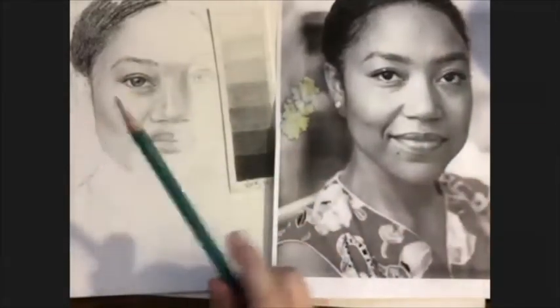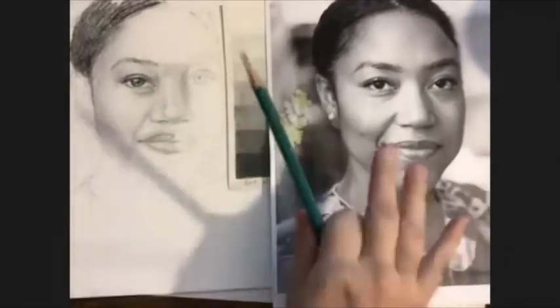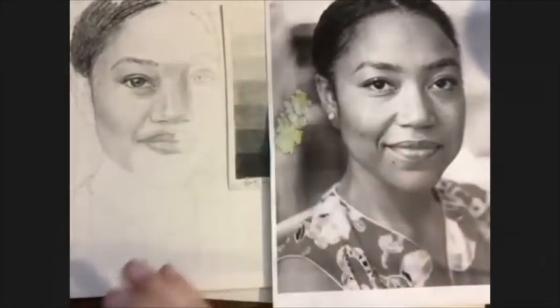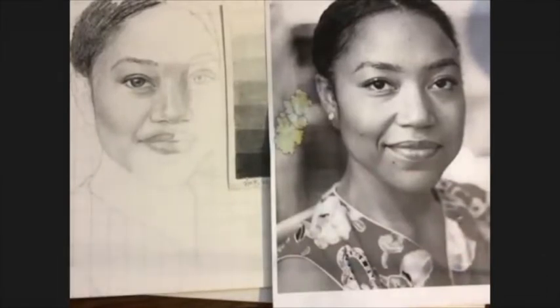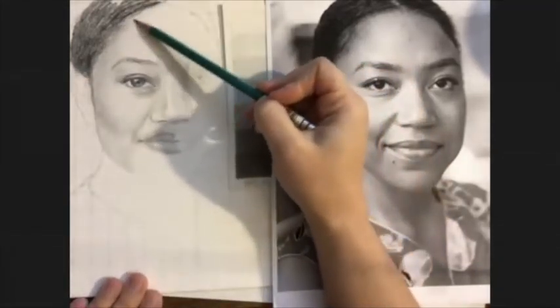Okay, when you're drawing a portrait or any kind of three-dimensional object, even though your piece of paper is flat and your reference might be flat, you want to be keeping in mind the fact that this is a round three-dimensional form in real life. So the way that the light comes together at the bridge of the nose, the cheeks, the head is a reflection of the fact that the head is round, there's a skull underneath. So as you're working, you always want to be thinking about what the form is that you're trying to represent.